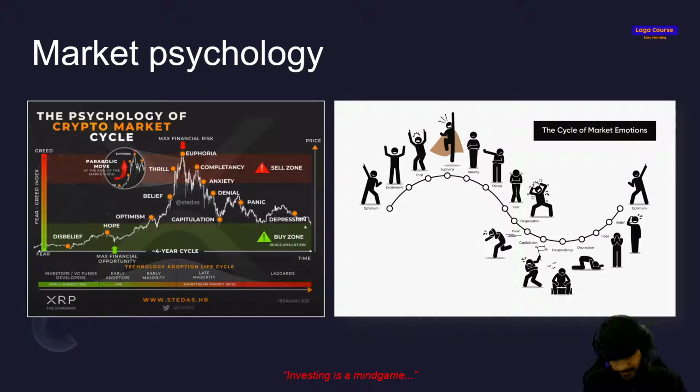So, first of all, I want to tell you guys that investing is not just buying an asset and hoping that something will skyrocket in the future. We always have to be able to explain why a certain asset is increasing so much in price or why a certain asset is decreasing in price. There should always be a logical reason behind it.